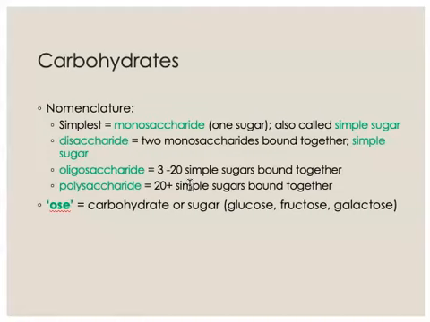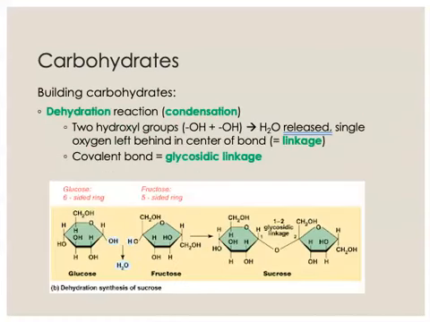One thing to note about the nomenclature around carbohydrate, anytime you see a term that ends in OSE, that's a signal that that molecule is a carbohydrate. Glucose, galactose, fructose, lactose, sucrose, maltose, those are all carbohydrates. So carbohydrates can exist as single monosaccharides or in combinations that are covalently bound together.